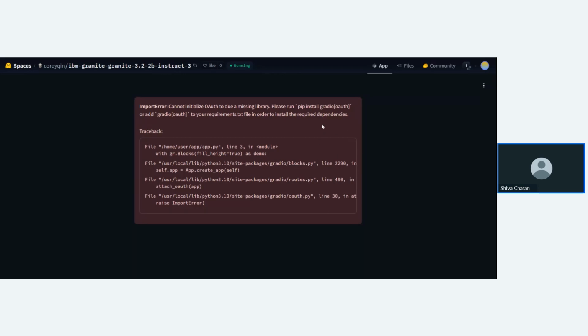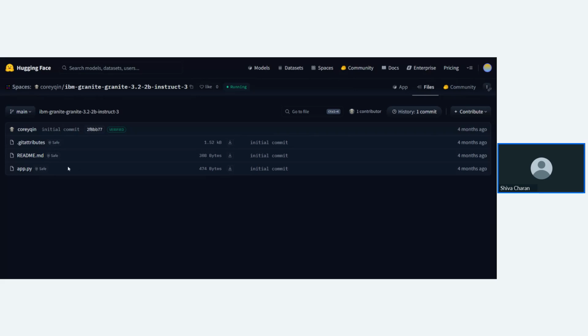So here this space is telling us to install this, correct? So we can also check the files. This person, Corey Quinn, created this IBM space. I can see the files also, as it is a public one.